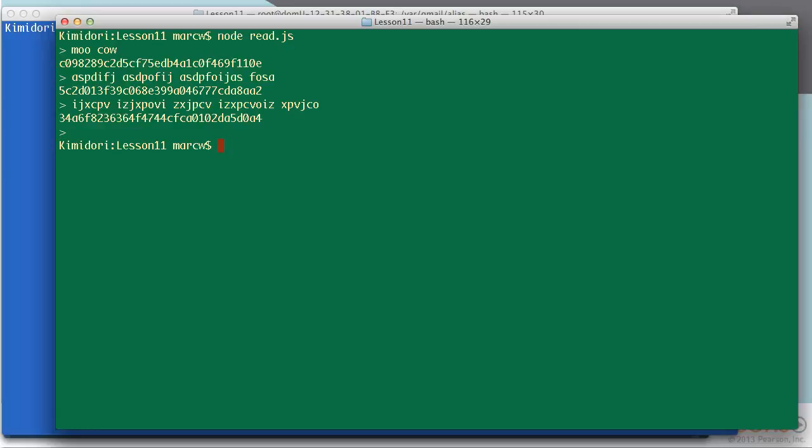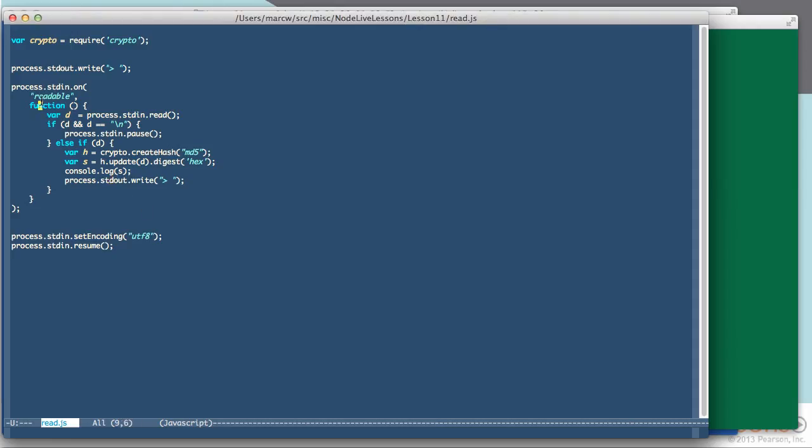There's one last little topic I'd like to cover with input, and that is what's called unbuffered input. So all that we've seen so far has actually been buffered input, and that is, you see I bring my program here. I type something, but nothing happens until I hit enter. And once I've hit enter, that's when I get this readable event here on my stream object. Now, I don't actually have to do that. I can do what's called raw input.